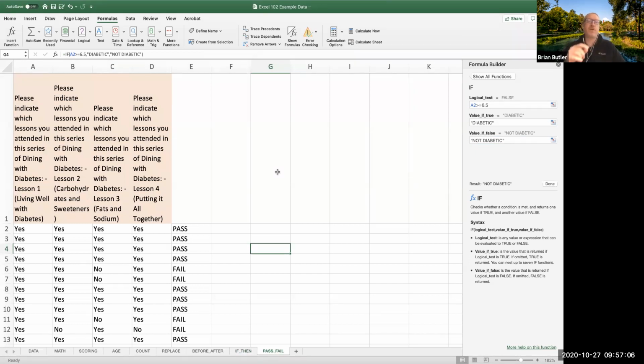This is just to show you what's possible with if-then statements. The last one was literally go and look at one value and give me a word, right? Look at the A1C score and then give me diabetic or not diabetic. But if-then statements can be as complex as you want them to, and they can incorporate lots and lots and lots of different values. So here's one that I did.